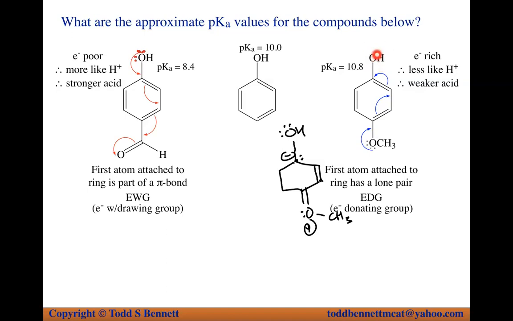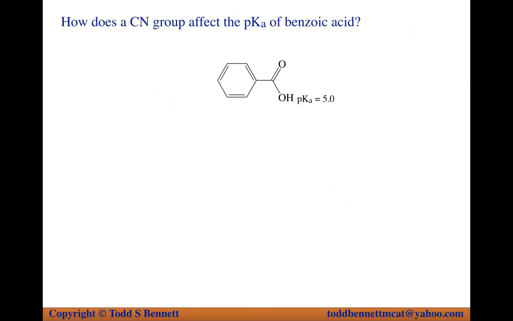But here's my reference point, electron donating groups. I'm going to add density up here, make it a little less acidic, so pK goes up. Electron withdrawing groups, pull electron density away, make it a little more acidic, pK goes down. This is going to be an absolutely essential start to the next chapter. We're going to play the game, rank those acids, where like this, we give you 3, give you a pK, and you need to guess the other pKs, or just say which is strongest, which is weakest.